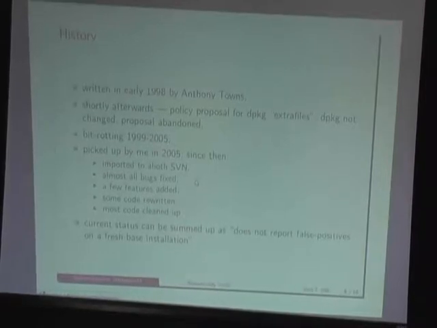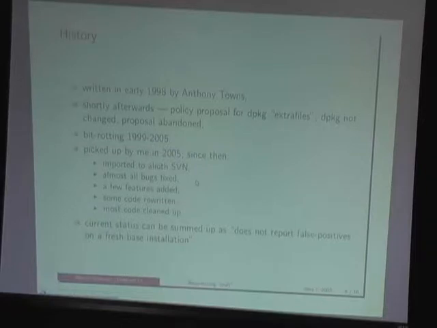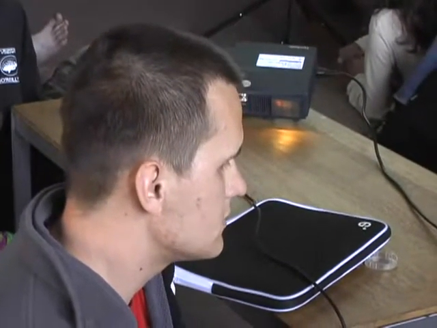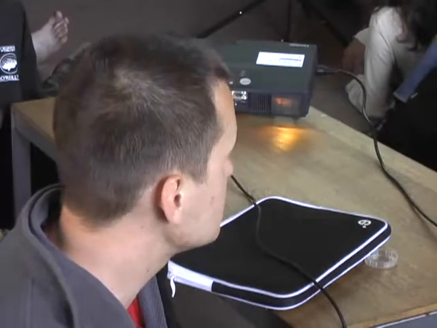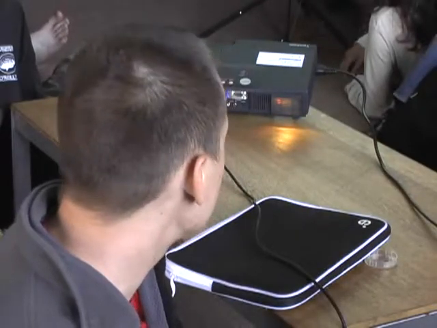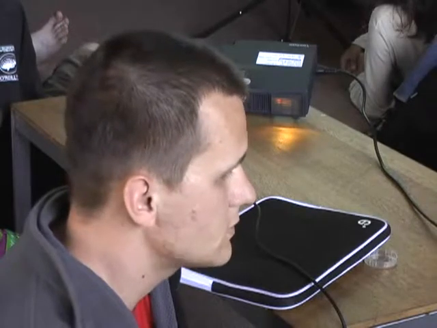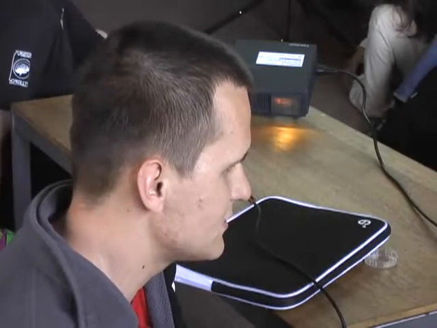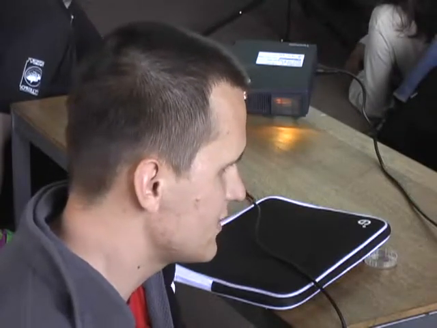Then at DebConf in Helsinki, Finland, I asked if it was okay for me to try and take care of cruft for a little while and see if anything can come out of it. So I imported the source to a Subversion repository, which hopefully makes it easier for other people to submit changes to the numerous filter and explain files. I fixed many bugs, just a couple are left, and I did some refactoring of some code, some of which was just plain ugly, and some of it made it impossible to fix some bugs without changing it. So it's now mostly cleaned up and works. And works can be summed up as: does not report false positives on a base install. That is, if you run the bootstrap and run cruft inside of it, it works.